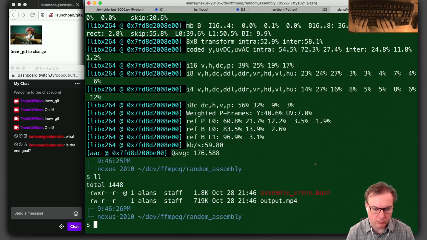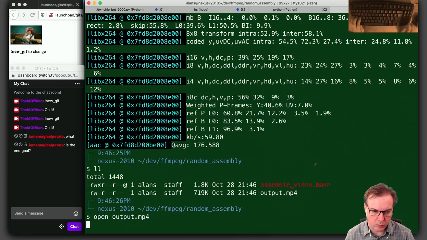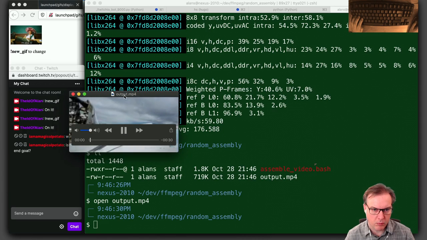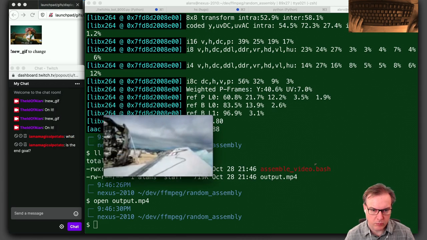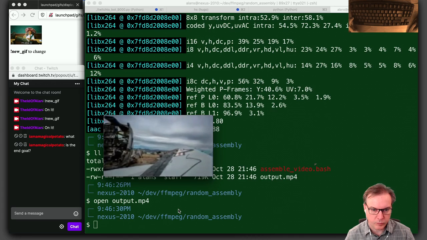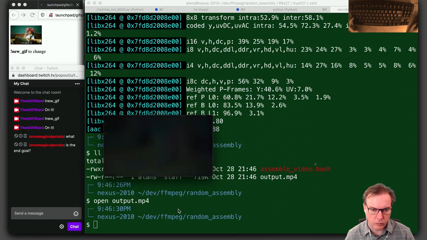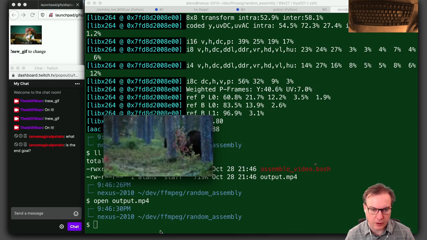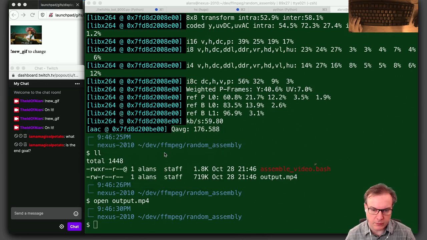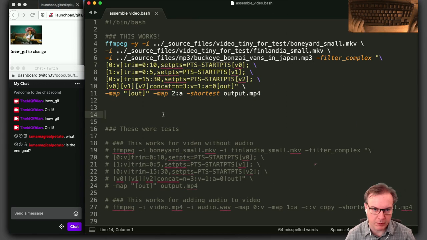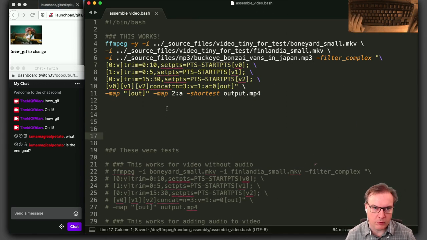Hey, something happened. There's an output. There's our file. Okay, so we got audio, we got video, and it should switch here in a second. There you go. But that fade, and it's gonna switch back in just another second. There you go. Yeah, so it's a smash cut. That fade just happened to be there because of the way that the video was shot. Like, that was a fade in from the video. So that works.